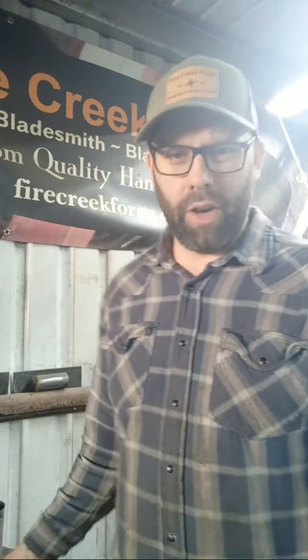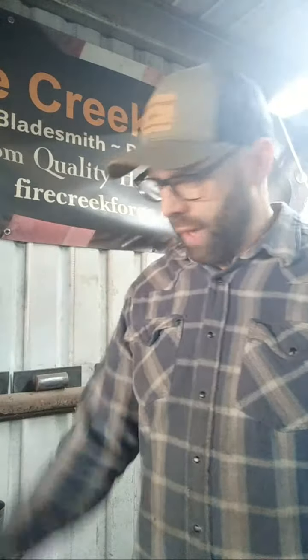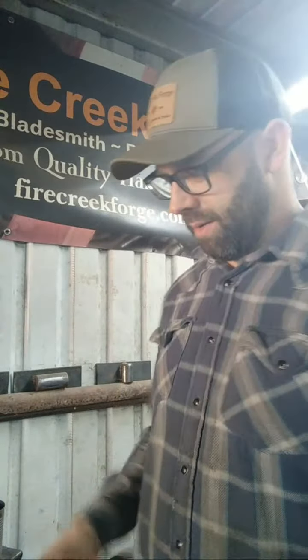So Michael asked, what is the advantage to having a shorter, narrow head versus a longer head on the hammer? Well, it really just comes down to the type of ergonomics that you're after, and at least that's how I understand it. And I explained this in the first live stream here on the hammer build. But with a shorter distance on a hammer like this, the logic behind it is not having a difference in distance between the face of your hammer and your knuckles, so that when you're full swing as you impact your workpiece, there's not an ergonomic tilt to your wrist, and it's better.